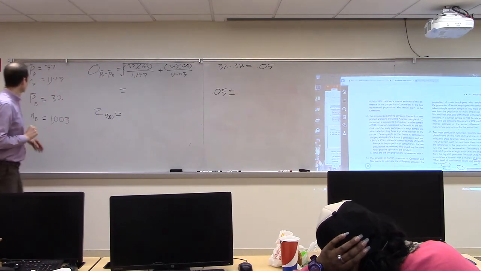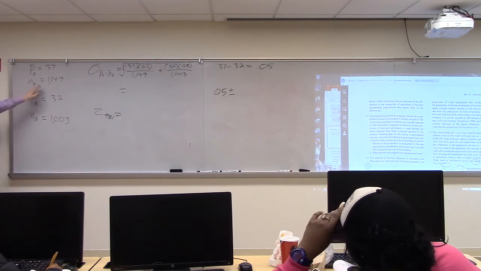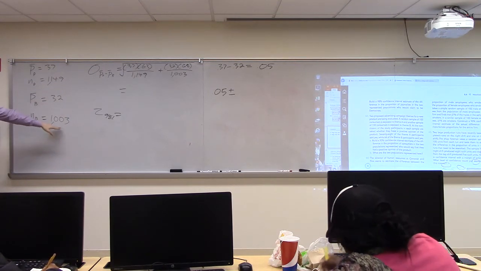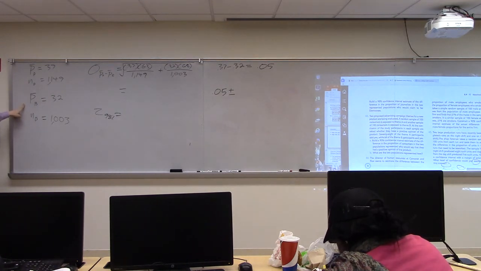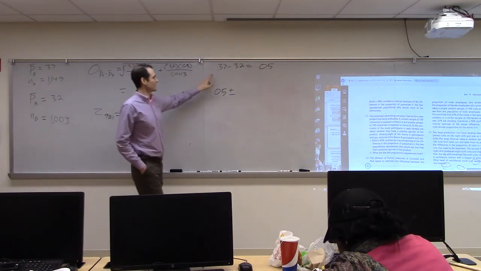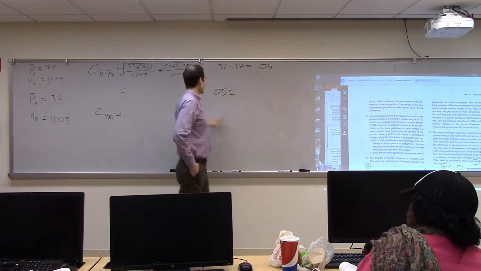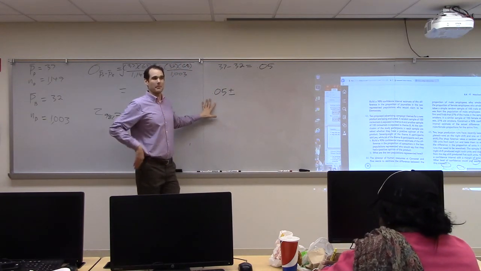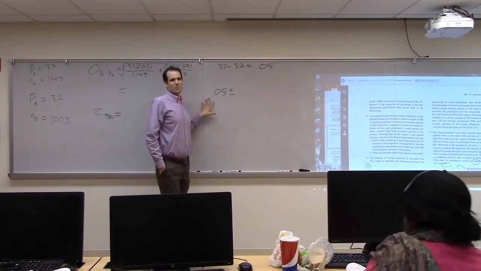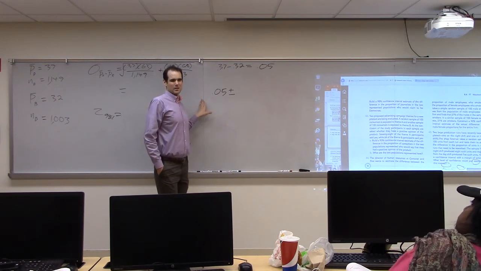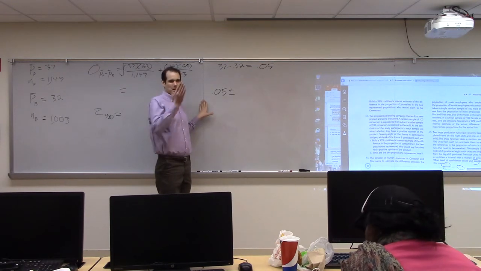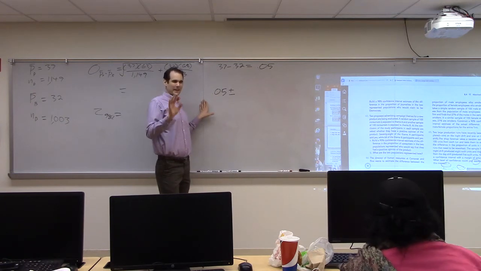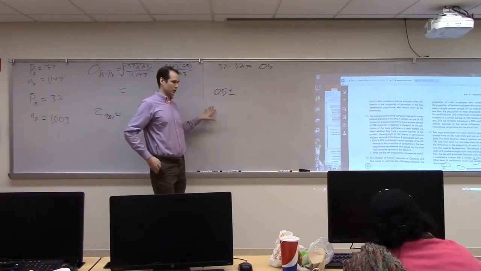We took a random sample of 1,149 print journalists and 1,003 broadcast journalists, and we found the percentage of Democrats in print is 37% and in broadcasting 32%. So our point estimate difference, 37% minus 32%, is 5%. So our confidence interval is going to be 5% plus or minus some amount. That's not a really big difference, so I might be skeptical of someone who tells me there's a big difference. But let's wait until we get our confidence interval before we make our final decision.